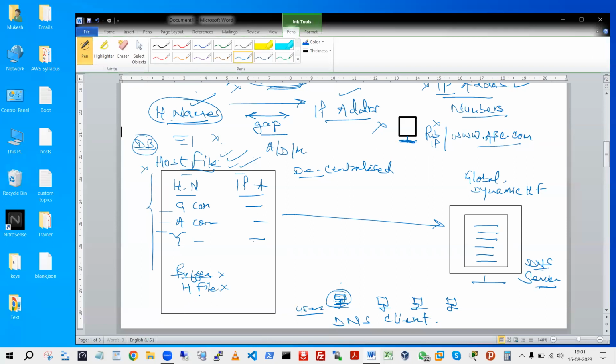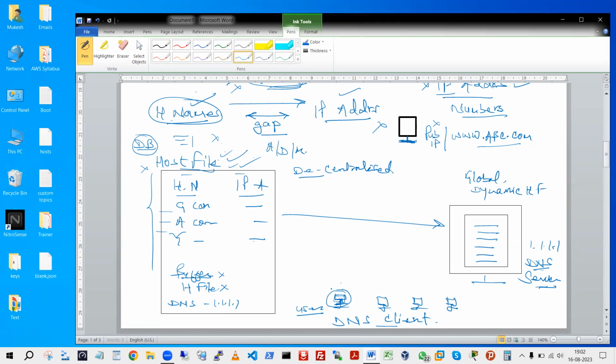Then this browser is going to check what is the DNS server address. DNS client का मतलब you are told that what is the DNS server address, right? मान लीजिए DNS server address है मेरा 1.1.1.1. So if suppose these systems are configured that DNS server address is 1.1.1.1, it means they are DNS clients now.